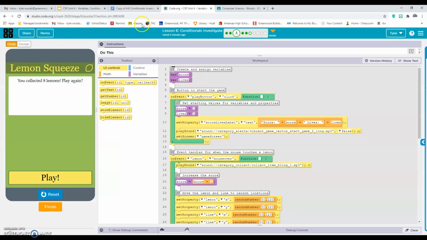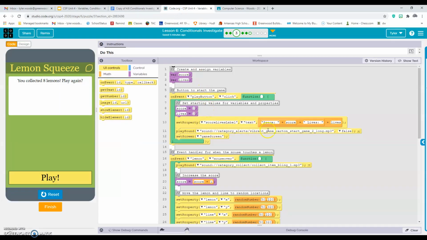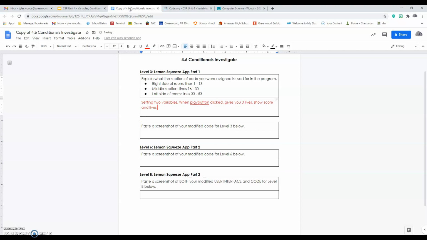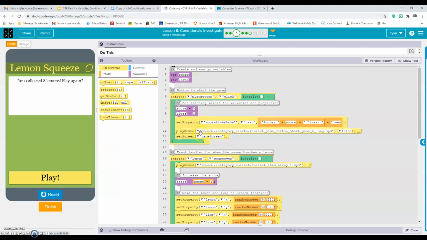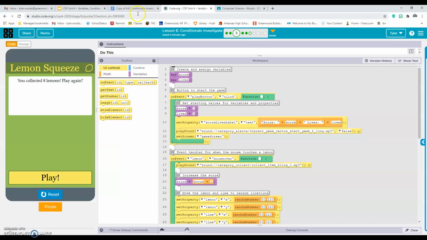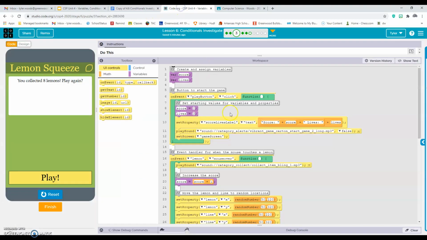It gives you 3 lives. It's going to set the score and lives. It's going to show score and lives, and also plays a sound, and it sets the game screen. Hopefully you guys are able to do this on your own.